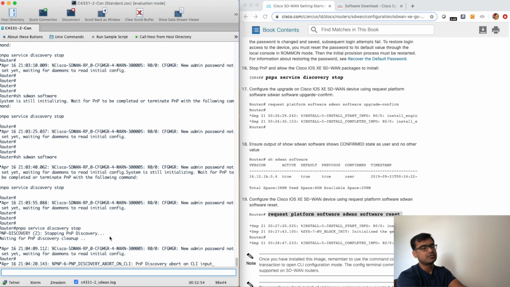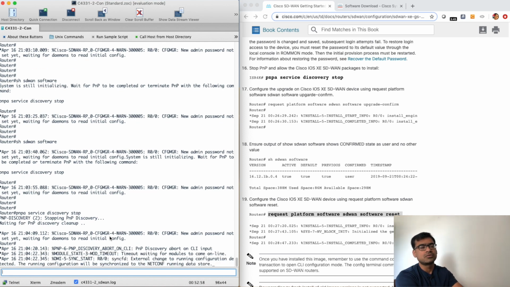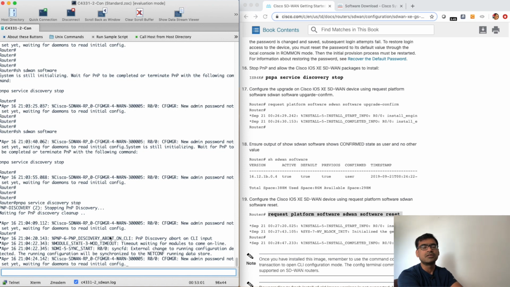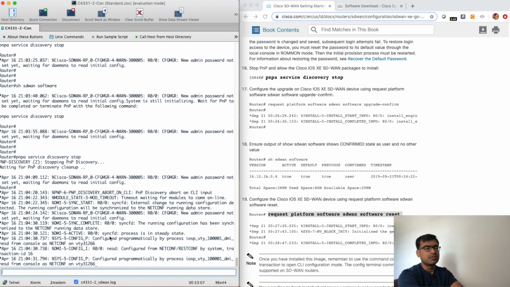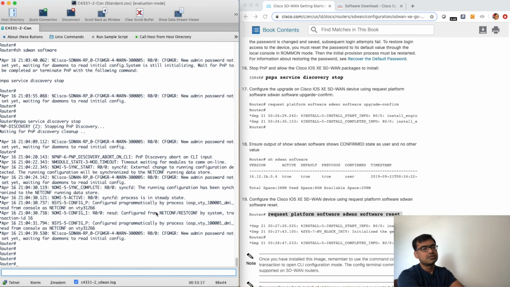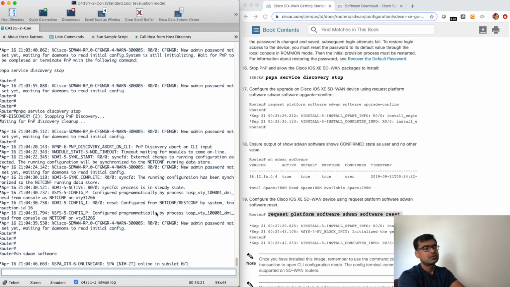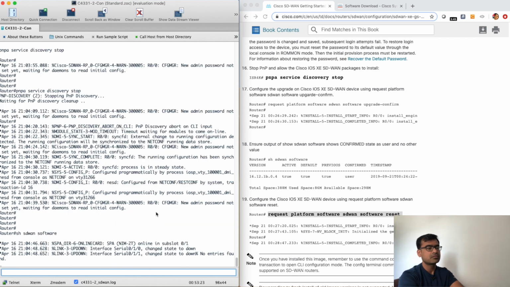Stopping PNP discovery, waiting for PNP cleanup. Because it is trying to do a PNP, that means it is trying to read the bootstrap config or trying to reach the DHCP IP address so that it can connect to the vBond and Viptela controllers. A little bit busy. PNP discovery aborted on CLI input. Should be fine now.